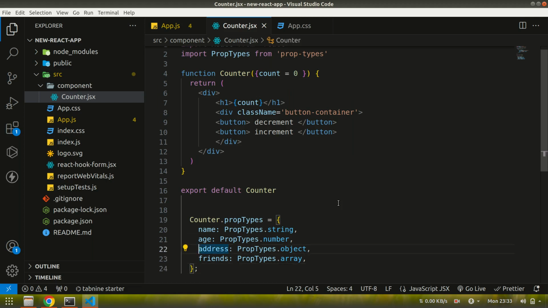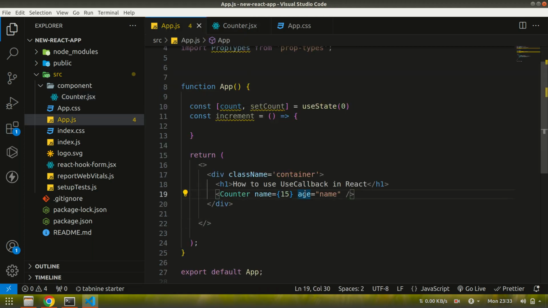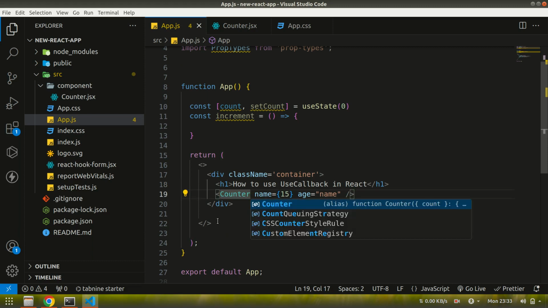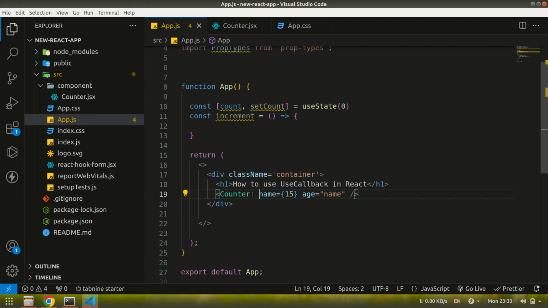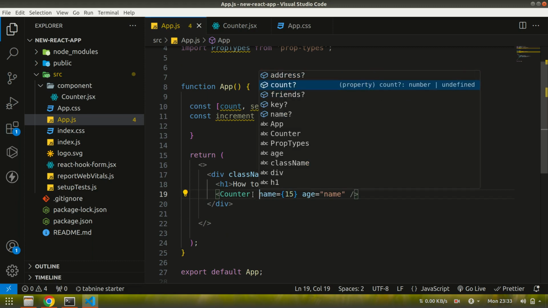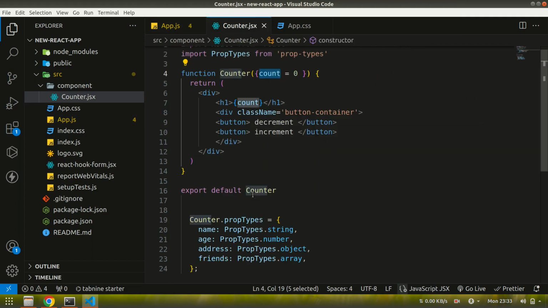When I hover over this, you can see it is also considering count as a prop type. Why? Because at the time of destructuring, we mentioned here that we need count, which we rendered in our UI.